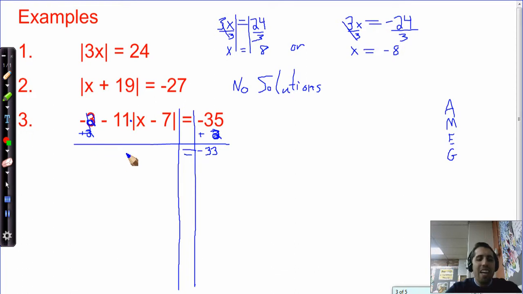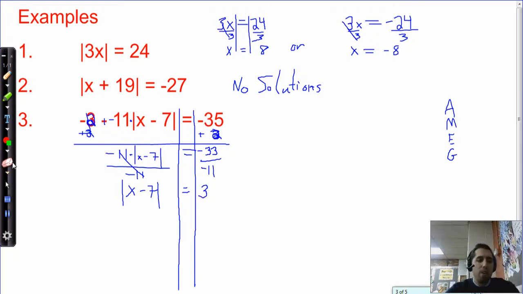Should look nicer. Now, what's going to fall down is the absolute value of x minus 7, but also -11. And this is something that a lot of people are going to forget. They're going to forget that the negative sign falls down. And if you're wondering, why isn't it 11 that falls down? Well, if you play add opposites, it's a -11 that just kind of drops down there. So we have -11 times the absolute value of x minus 7 equals -33. I'm going to undo that multiplication by dividing both sides by -11. And we're going to get the absolute value of x minus 7 is equal to 3.